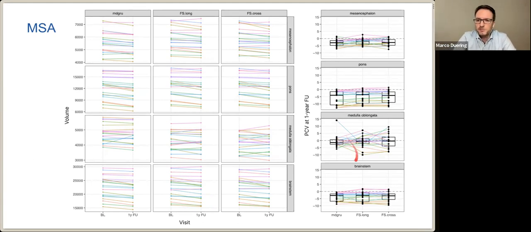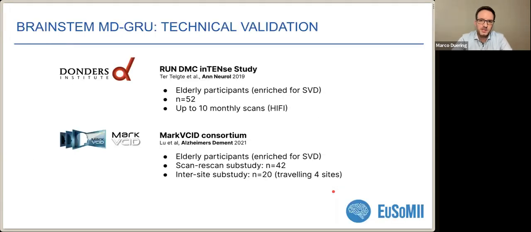And now if we go to the primary readout, which is brainstem % volume change, you can see that indeed only our algorithm detects atrophy in 20 out of 20 cases, while in the benchmarking state-of-the-art algorithm, there are 2 to 3 to 4 cases that still show a volume increase. So in that sense, this ND-GRU algorithm met the requirement that we want to detect atrophy in all cases. So we can move on to technical validation.